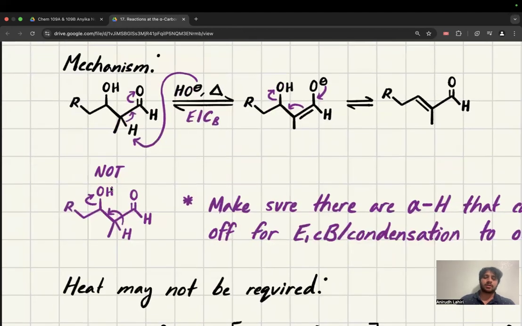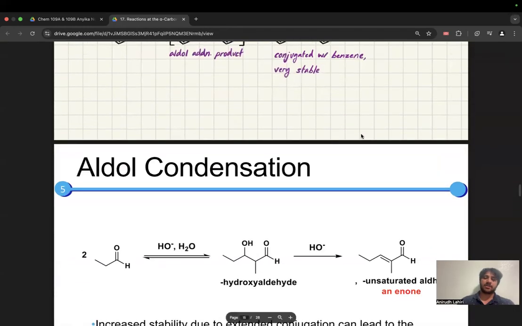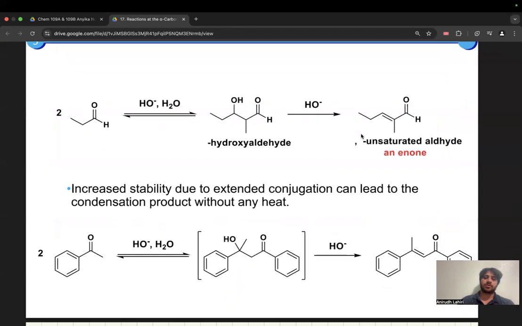And just a quick thing here, remember to draw the resonance patterns and arrow patterns like this. You might be tempted to say, oh, this here goes like this and this eliminates, because you get the same final product, but it's not exactly the correct mechanism. So again, it's one of those cases where for predict the product, you won't really have an issue, but if you get to draw out the mechanism, there will be an issue.